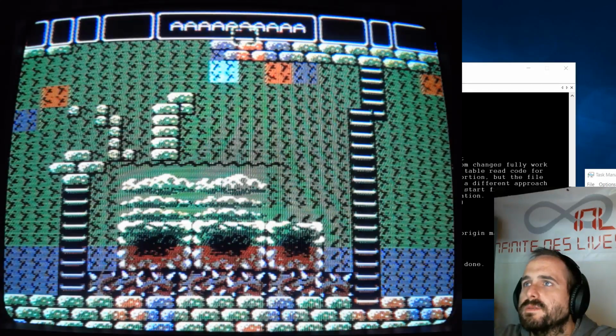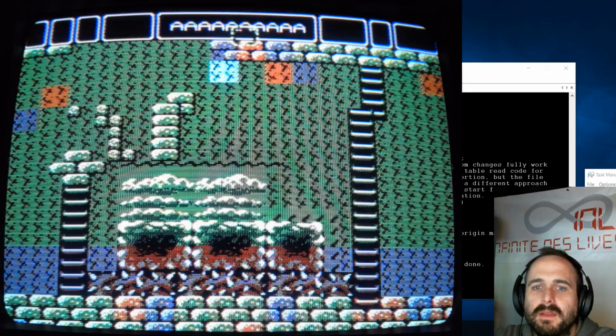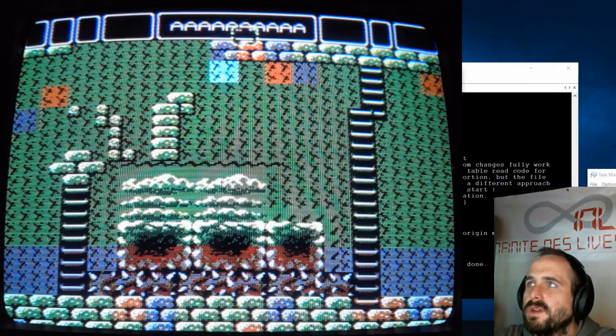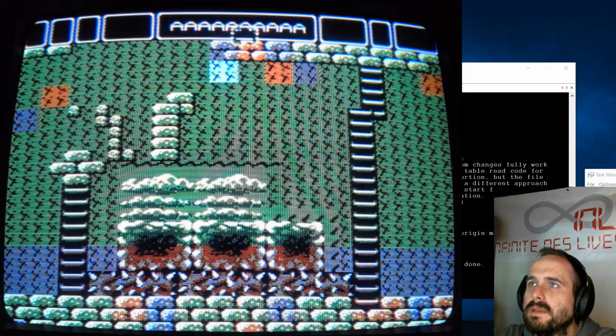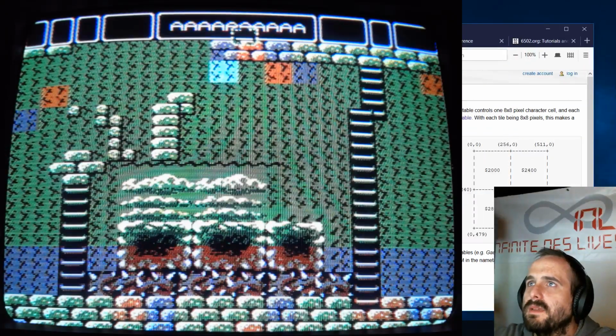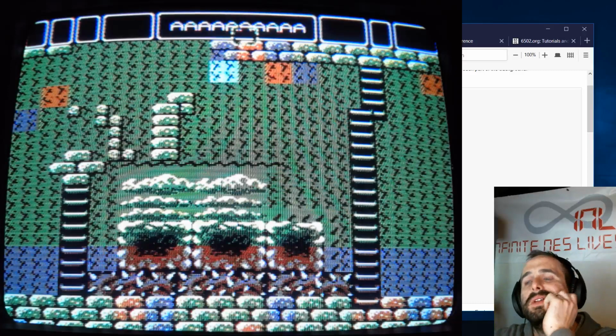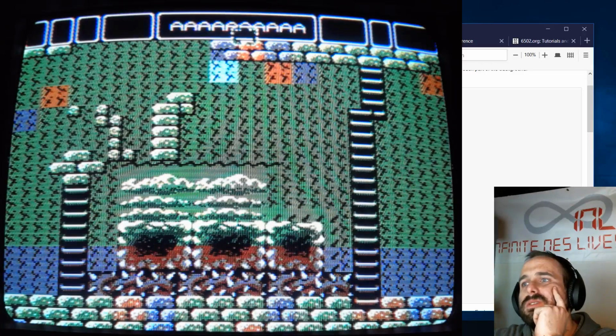Upward scrolls, we start writing here, and we hit that boundary. And not only is that boundary a pain for all the special cases, but it's even a bigger pain because in the last row of attribute tables, only one nibble is used because it's not 32 by 32, it's 32 by 30.